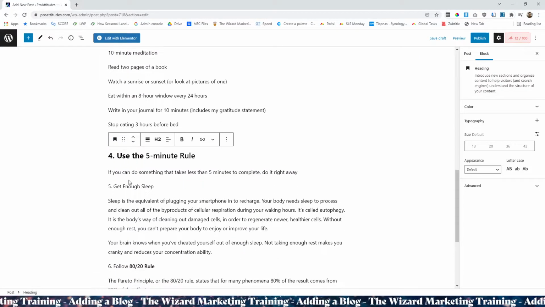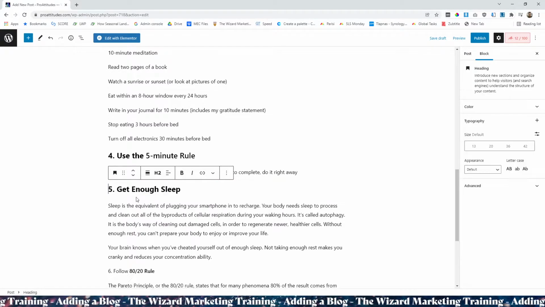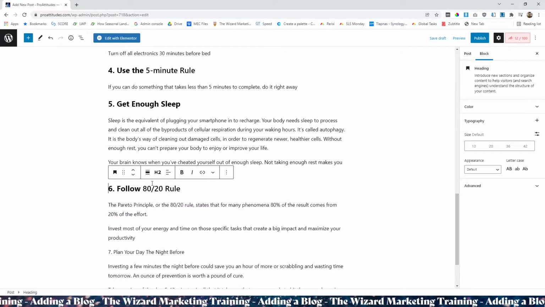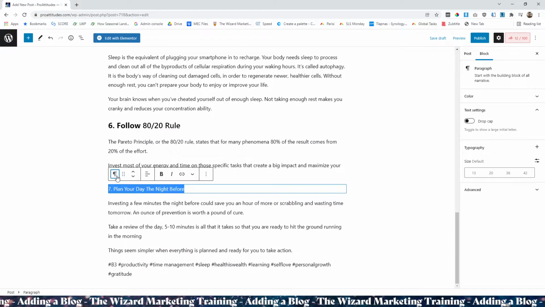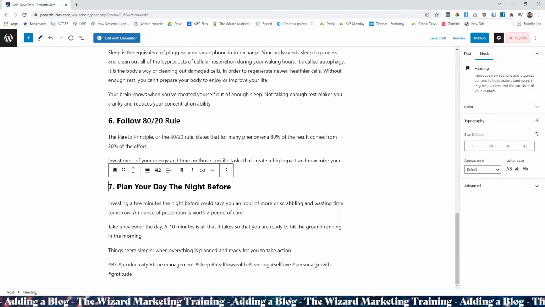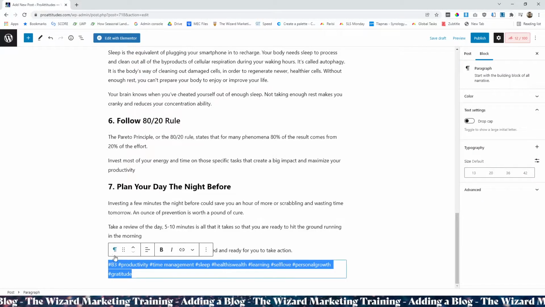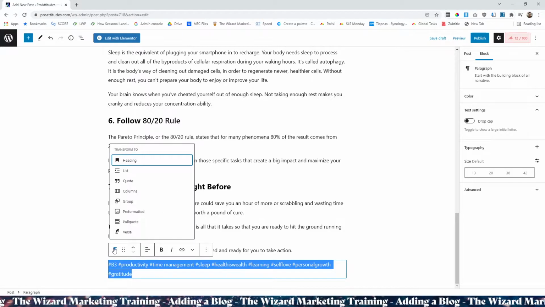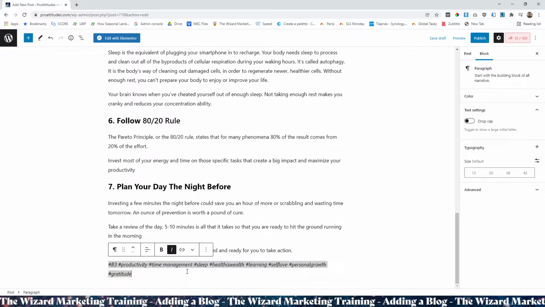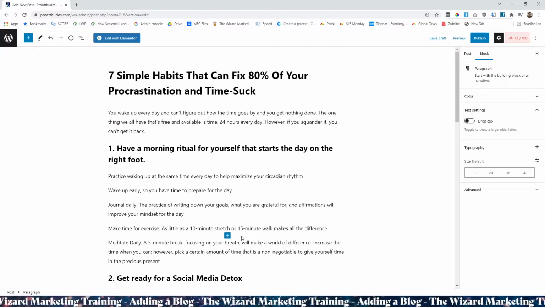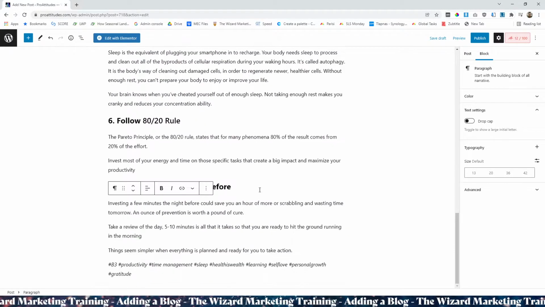All right, and heading, and heading, and heading, heading. And there you go. There's the headings for everything. I'm actually going to take this stuff down here. We don't actually need these in the article, but it's kind of flavorful and fun. So I'm just going to italicize it because we want to add that piece. All right. So we've got our article pretty much done and in the system.